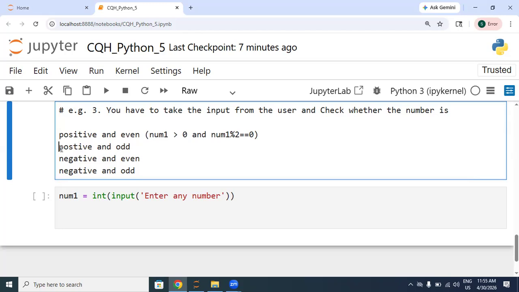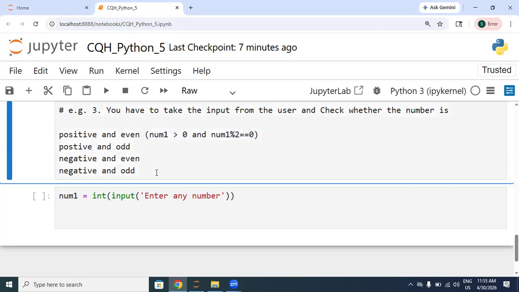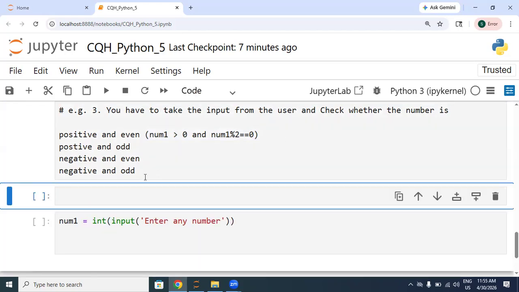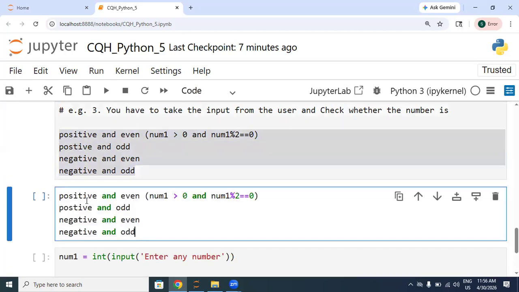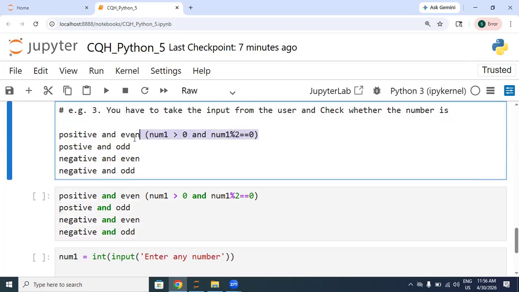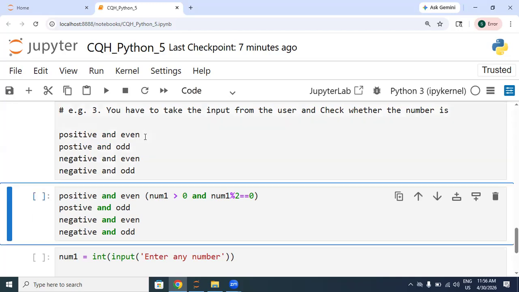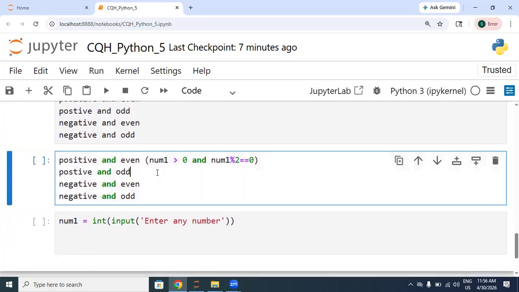Now when you want to find positive and odd, how do you write the condition? Let me write this condition in another block. So this is your question, and now let's try to solve it. Let me copy it. This is your first condition.